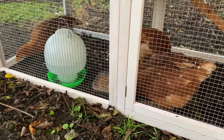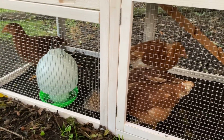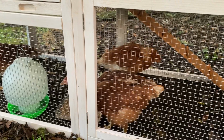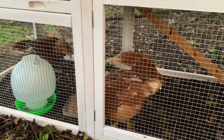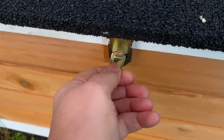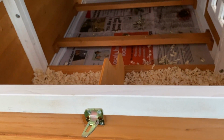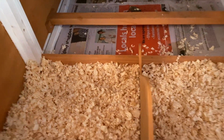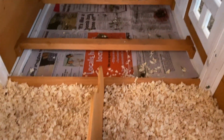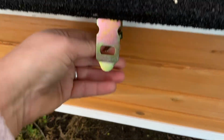And when you guys are a bit more settled, I'll clip those wings and then you can come out here. I don't want you escaping those problems. Yeah, it's a little bit brisk in here. I don't think there'll be eggs. They're probably a bit too young for eggs, but we'll just check their little nest just in case. Let's have a look. No. Oh, there's some big poos in there. I have to clean those later. I don't even think they lay in the nesting bit yet. They haven't quite figured that out, I don't think.